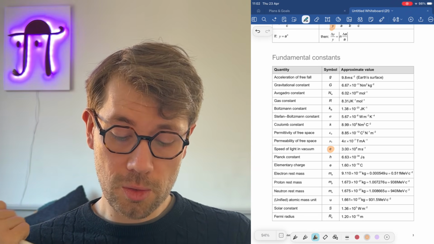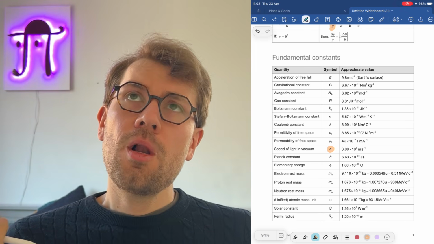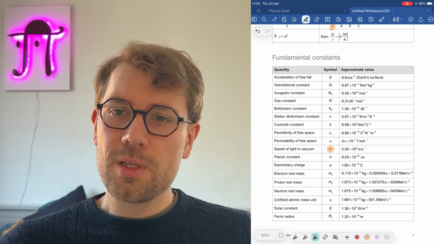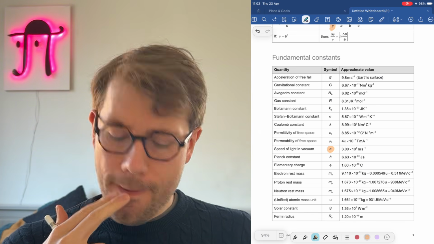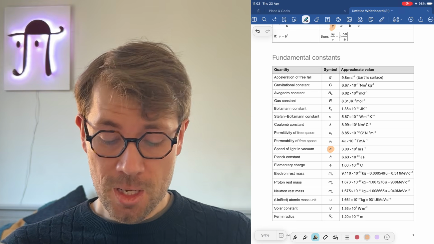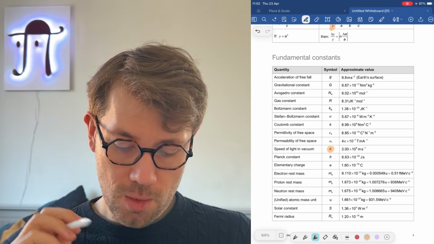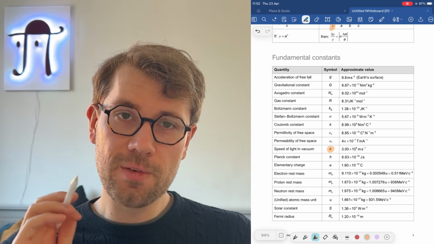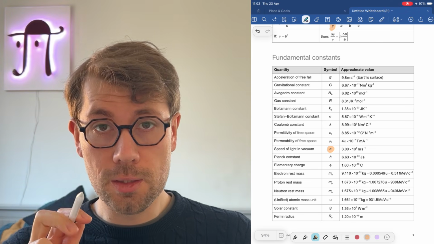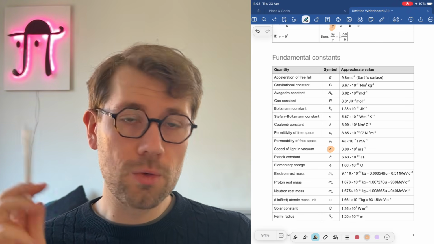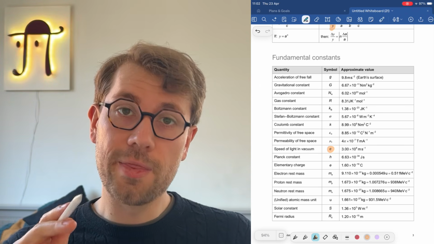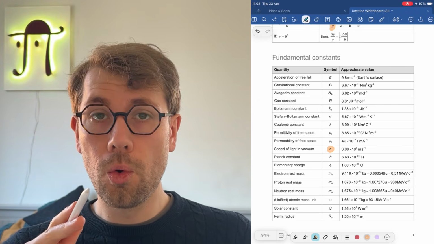So C is also used for the critical angle in refractive index. It's also used for heat capacity. It's a bit tricky, but here we're using it for the speed of light in a vacuum, and that's not just visible light, and this is the key thing I want to get to you. It's also radio waves, microwaves, gamma rays, anything in that electromagnetic spectrum travels at that speed in a vacuum or in air.